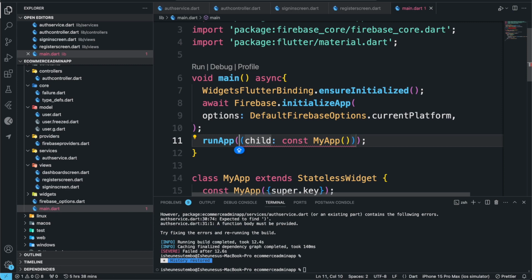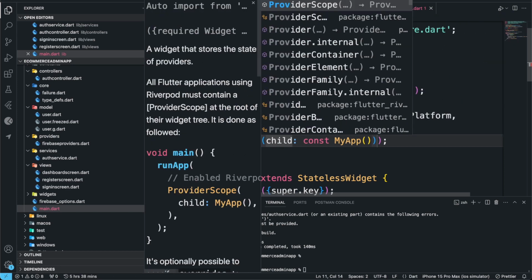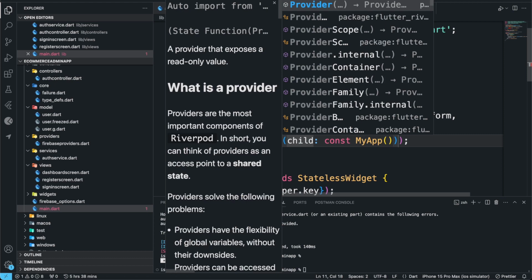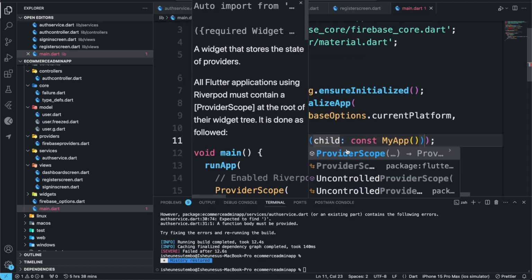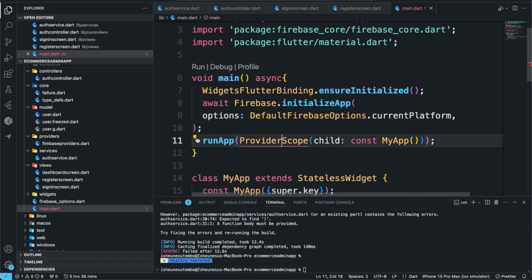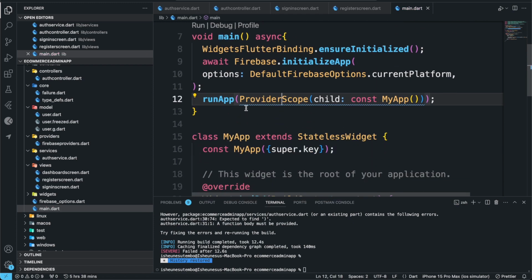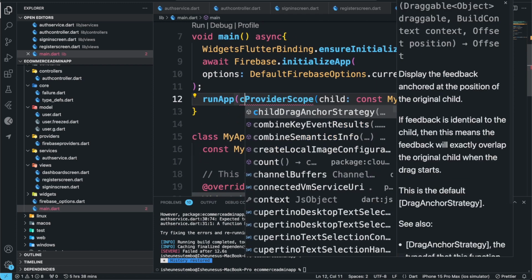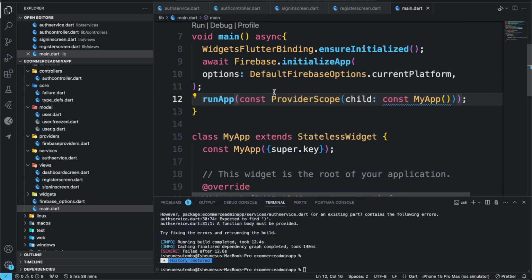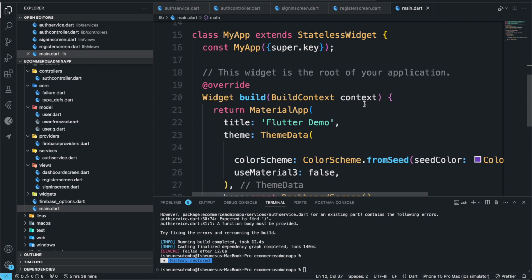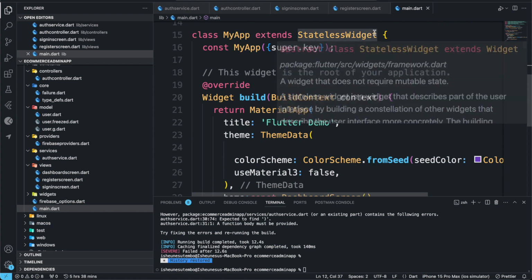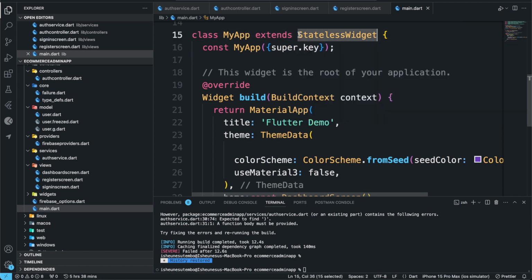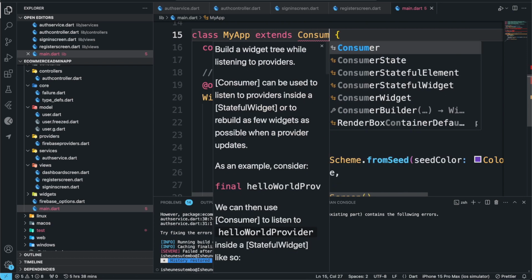The widget is going to be provider scope, provider scope, boom, and then yeah. Okay, here we go. And then we need to change this to consumer widget.